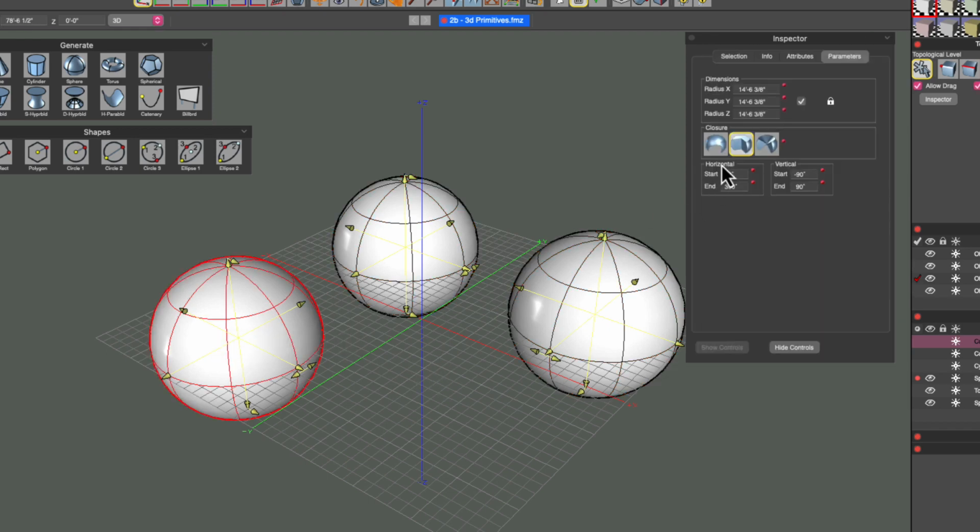Now, with each one of these, I want to show you the different way the sphere tool works here. So on this first one, you'll notice the closure type. I'm going to go ahead and set that to become a surface. And you don't see a change on the outside of a sphere, but as soon as we peel it back, you'll see that there actually is a hollow sphere with this one.